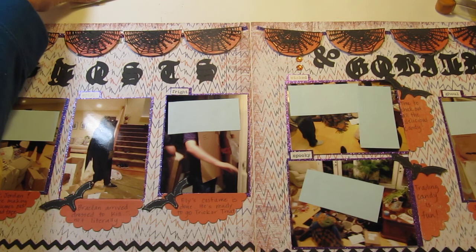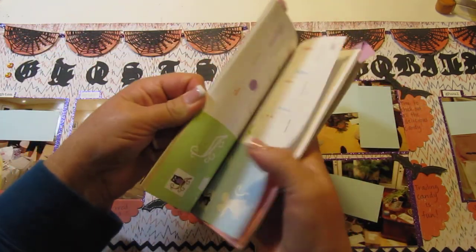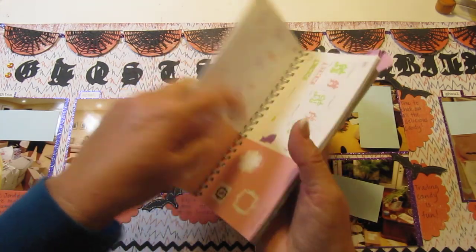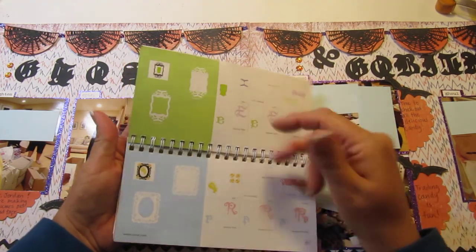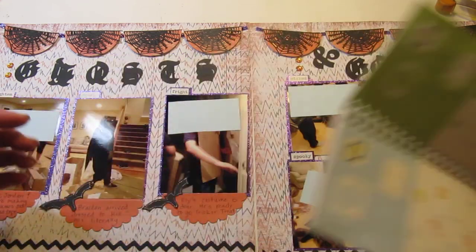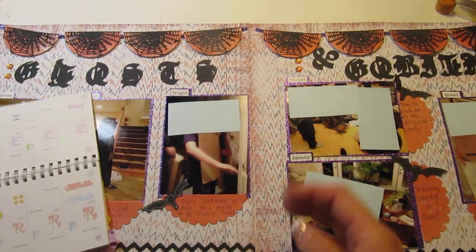Then for Happy Hauntings, what did I do? Oh, the bats. I made, see if I can find them real quick. They've got a couple of different kinds of bats in here, but I chose not these, but these right here. And I cut those. Actually, those were cut out at 8 inches. I was kind of freaking out about it because look how small they are. And I kept cutting it bigger and bigger and bigger.